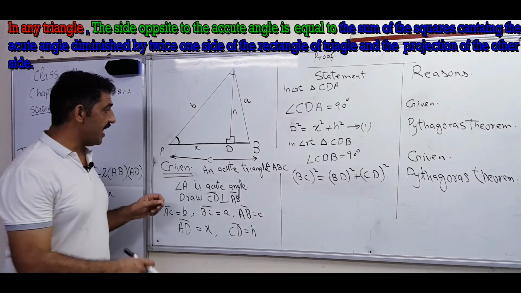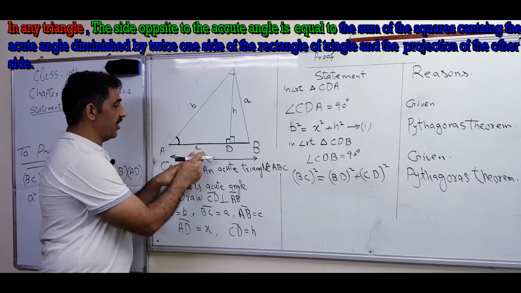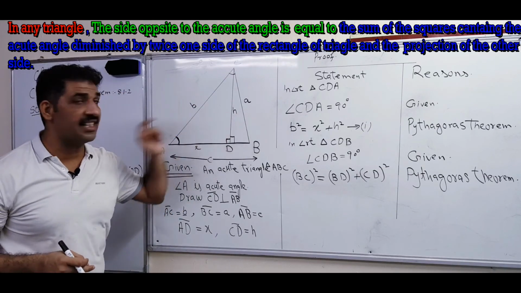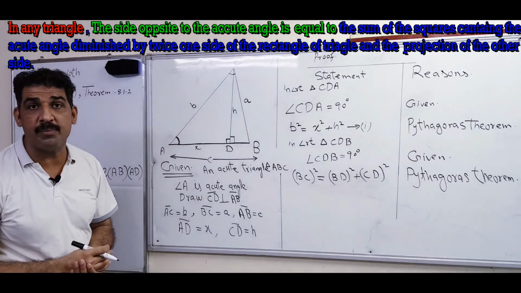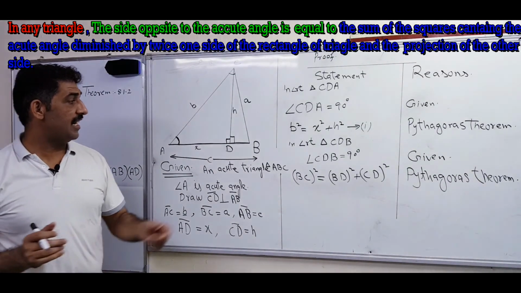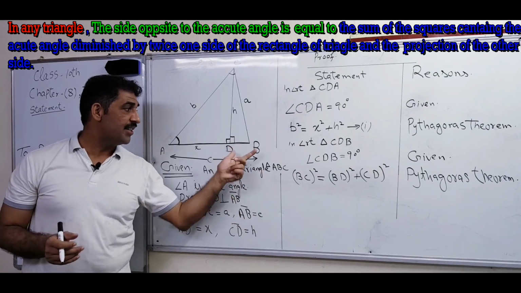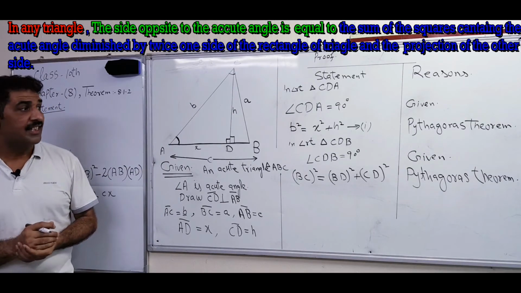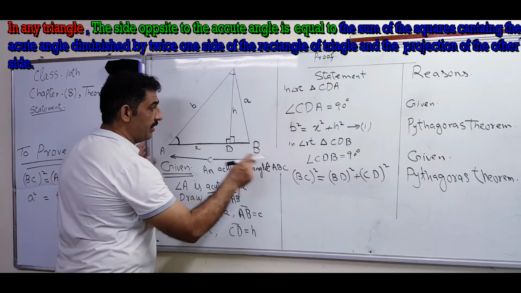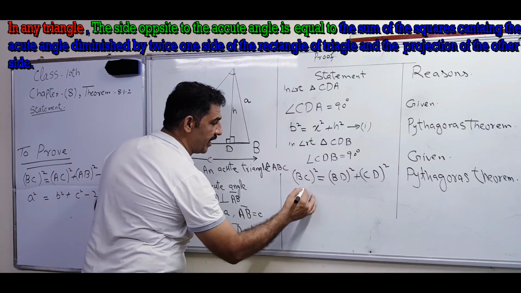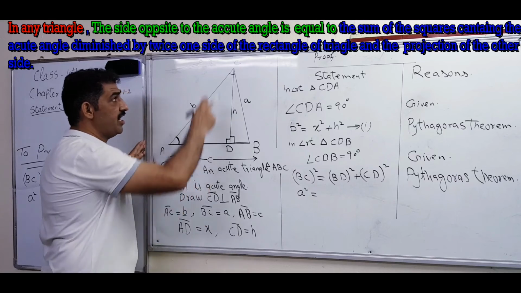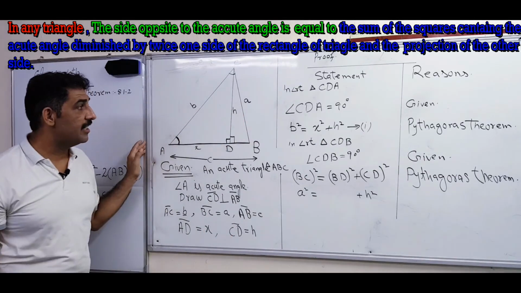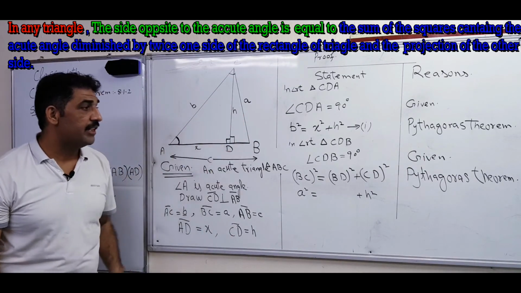Because here we know directly that the length of AD is x, this length is h, and this length is b. A length is given, h length is given, but what is the length of DB? BD and DB mean the same. What is the length of BD with respect to small letters? BC square you can write easily and directly as a square. CD square you can write directly as h square. But if I want to write DB, what should I write here?